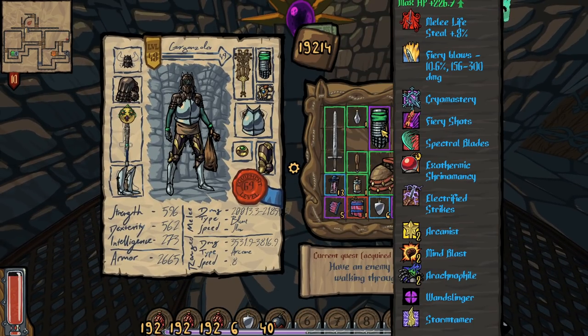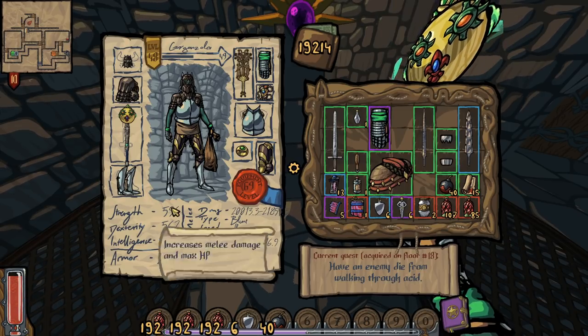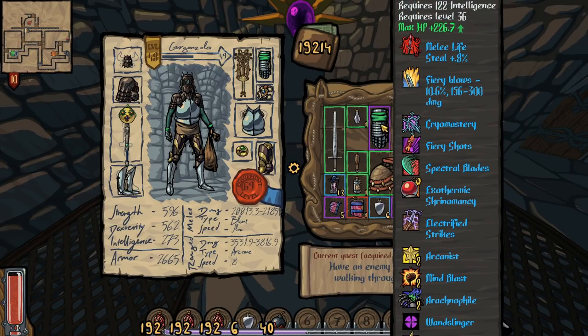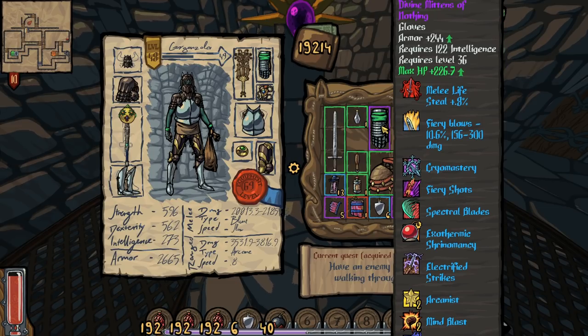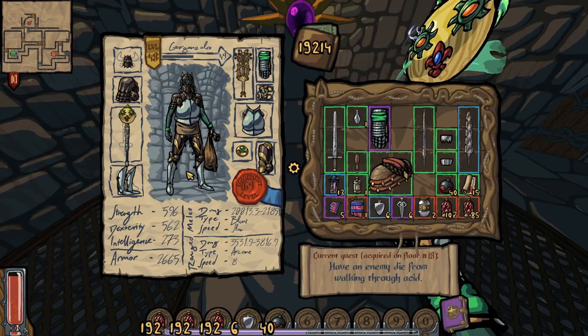Okay, we got some gloves going on. Are they better than what we got? Armor 244, max HP 226. 0.8 lifesteal is wild. Our lifesteal, though, used to be something I paid attention to because back then we'd be hitting something and you'd take 20 life per hit or whatever, and now we take like 2,000 or, I don't even know, it's irrelevant. But, fiery blows, 156 to 300. Well, what are we actually using?